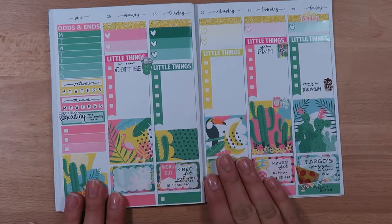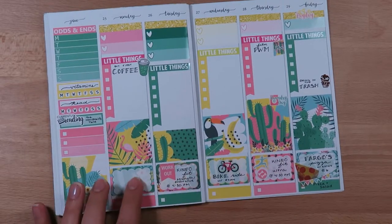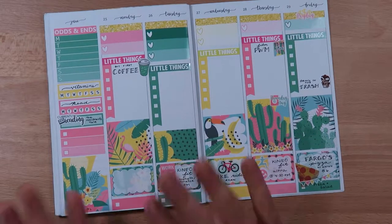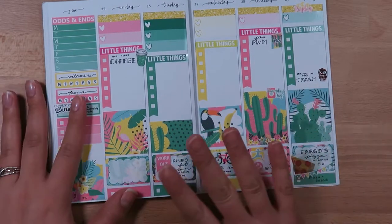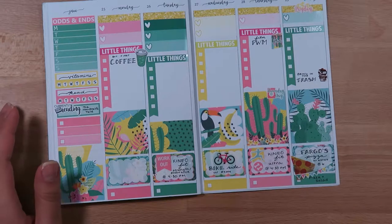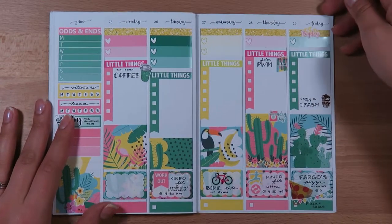I'm trying to do something active every day, or at least Monday through Thursday. So Monday, I can't decide if I'm gonna do another bike ride or a walk, but I will probably either do that or I might go to the rec center and go work out. I wanna kind of see how I feel on Monday. As far as the rest of the week though, I'm planning on going to my group fitness gym on Tuesday and Thursday. I want to go on a bike ride with my husband around our neighborhood. And then Friday we have a dinner date with one of our friends who is in town.